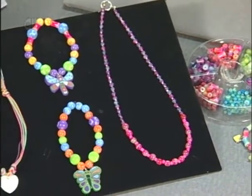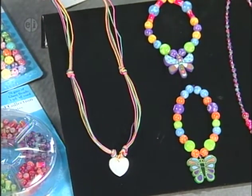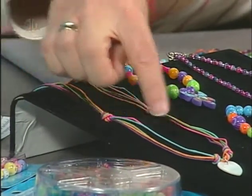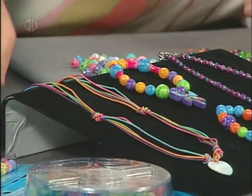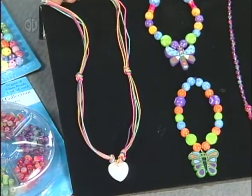We've even done a symmetrical design using braiding cord, which is something really simple. We just attached the braiding cord findings on one end, tied a knot, tied another knot, added the shell charm, and repeated on the opposite side. And as you see, it's perfectly symmetrical.